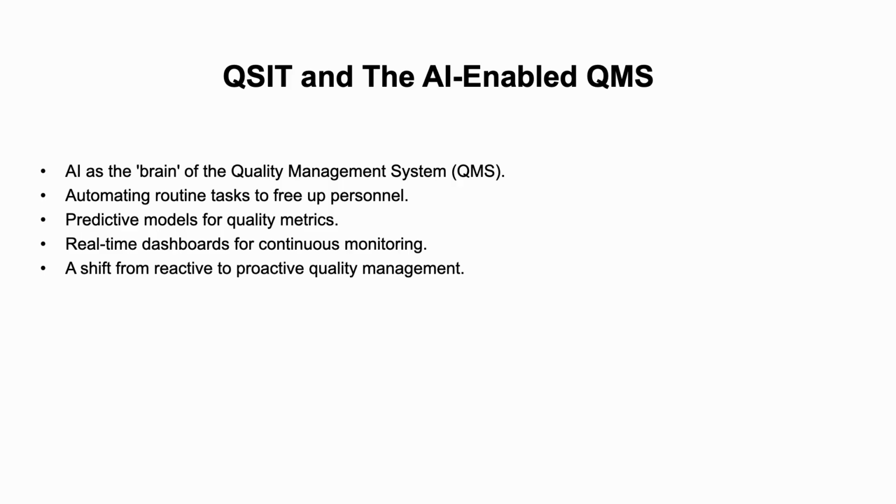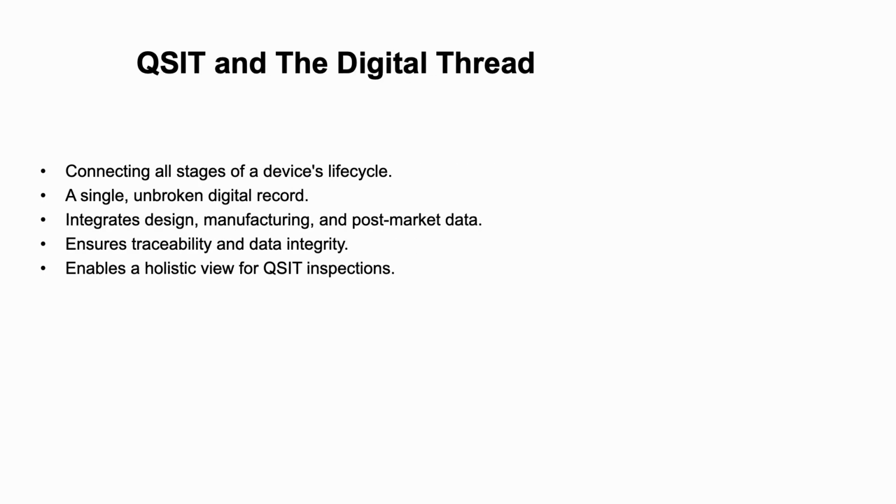The concept of the digital thread is highly relevant to QSIT. The digital thread refers to a single, unbroken digital record that connects all stages of a medical device's life cycle, from initial design to post-market surveillance. It is a seamless flow of data that ensures traceability and provides a complete history of the device. This is a significant improvement over traditional, siloed data systems where information is often fragmented and difficult to access. During a QSIT inspection, the digital thread provides an investigator with a holistic view of a company's quality system.